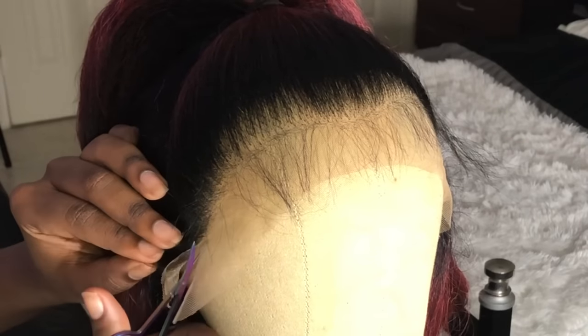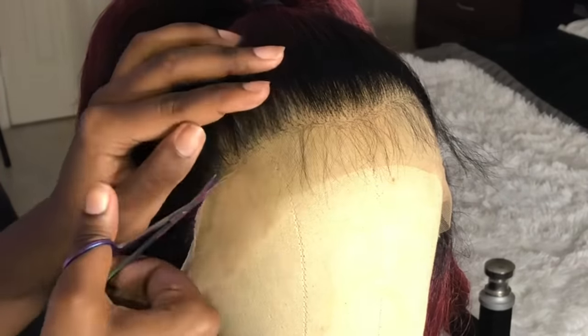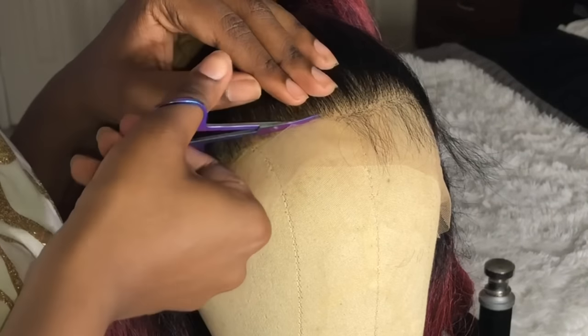Anybody out there, if you do not know how to cut the lace, just take your scissors and cut right along the hairline. You can cut in jagged motions or just straight across, whatever works for you.